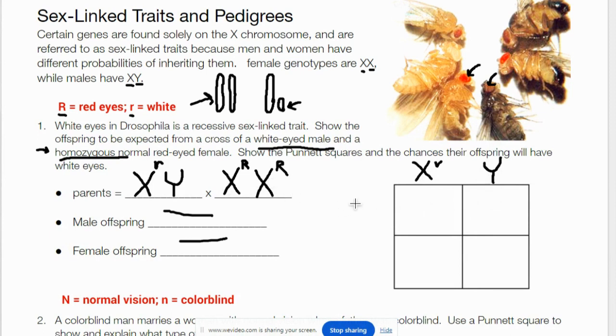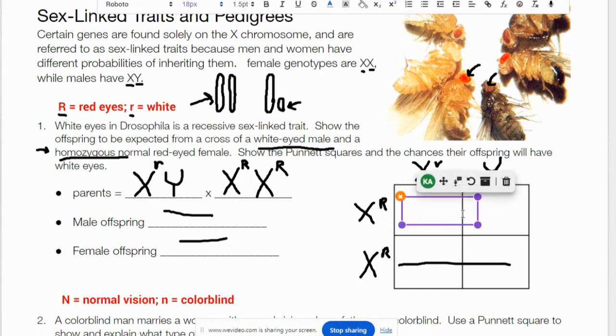We'll put mom on the side. She's got two X chromosomes, so she's got two alleles for these. X big R, X big R. Since these are both X big R, I can cross out this because they're going to be the same. I'm going to start typing it because it's hard to do this. All right, so here are the female flies. They get the X big R from mom, X little r from dad. So this is a female. She's going to have red eyes because all you need is one dominant allele.